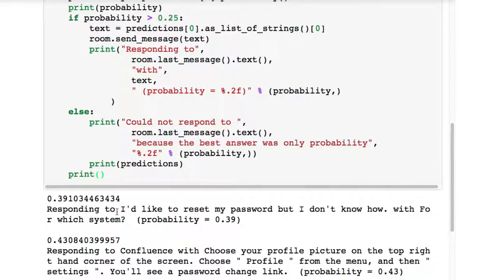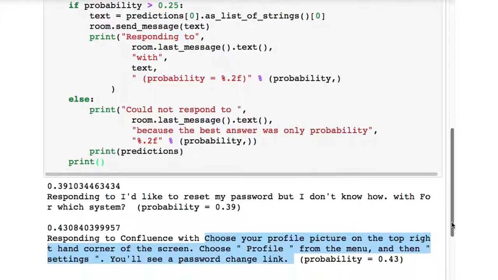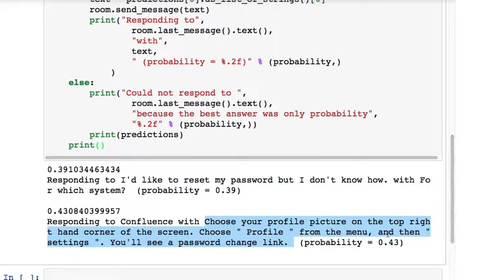So just looking back at the code, as you can see, it printed out the messages that it was responding to with a "for which system," and that was 39% likely that that's what a human being would respond in that context. And then we have a much higher probability, 43%, of the next step being the "choose your profile picture from the top right hand corner" confluence reset instructions.